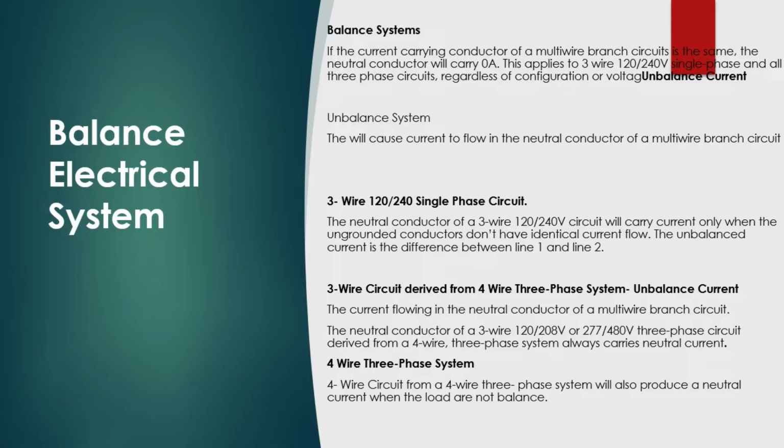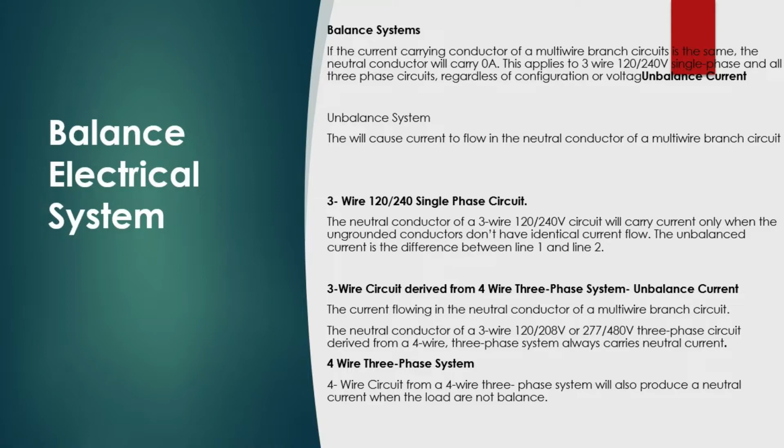So in an unbalanced situation, however, the current flowing in the neutral would not be zero, because the differential of the loads is just not the same. So the current flowing on the return, or the neutral, is not going to be equal to zero. So careful consideration must be taken into account when you have an unbalanced system.